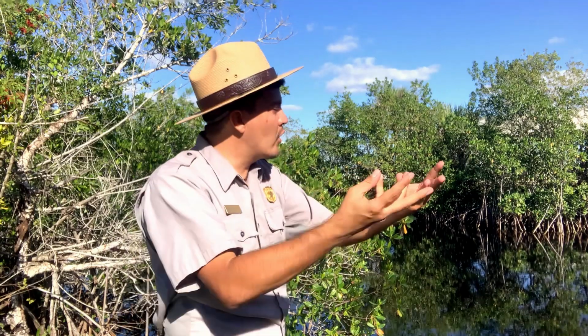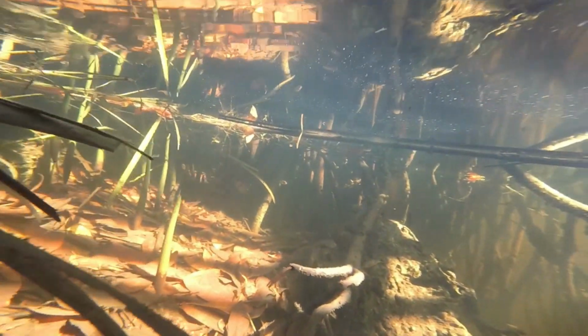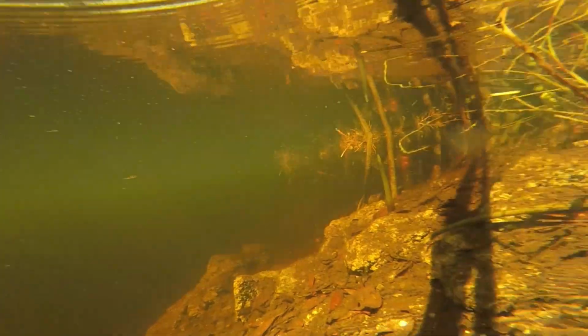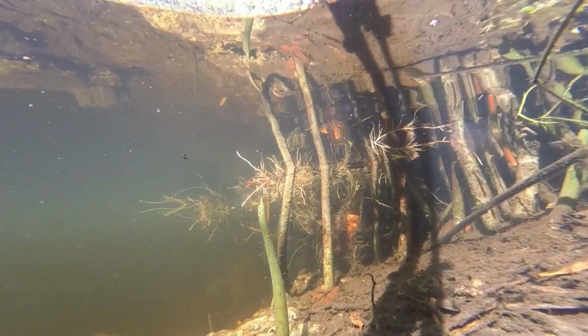The answer is that the mangrove estuaries act like a nursery for the young, the juveniles of many marine species. Lots of marine fish will come into the estuaries, and when they're small, they will grow up amongst the roots of the mangrove trees, which provide shelter. You'll also find other smaller predatory species that will also be juveniles, like our bull sharks, which can actually come up into the fresh water, and when they're babies, they will hang out in the mangrove estuaries where it's a lot safer for them to grow up.